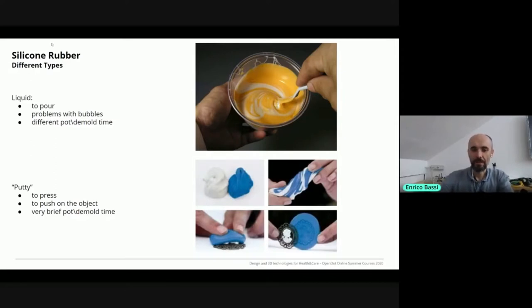Now, if you've never done it, the putty version, the soft moldable version of silicone rubber, is way easier. I will show you an example later. Non-toxic, you can touch it with your fingers. It's designed to be used with kids. You can cast food inside, chocolate, for instance. It's really easy. It's a bit more expensive than the liquid one sometimes, but you can also find it in smaller amounts. So it usually stays in the range of tens of euros.